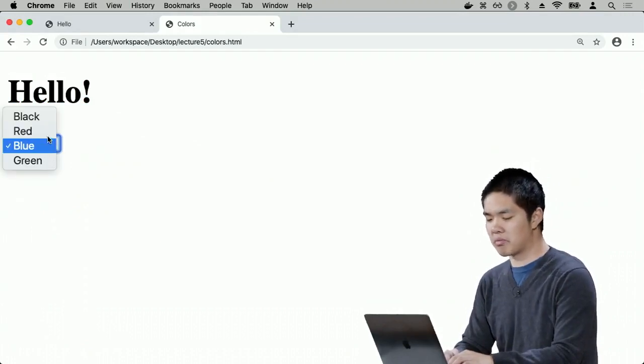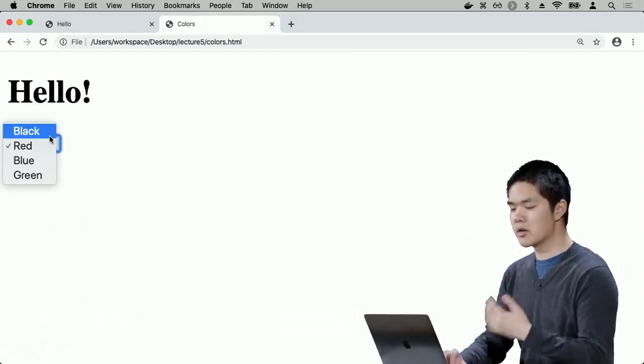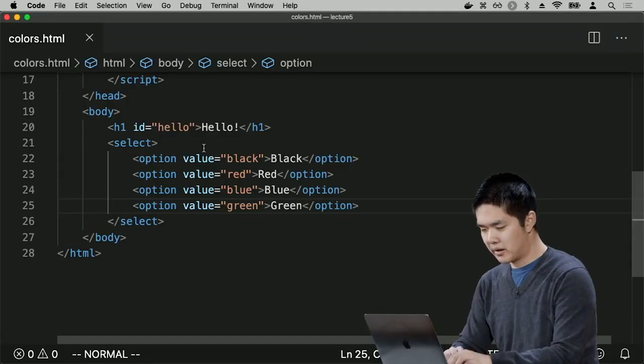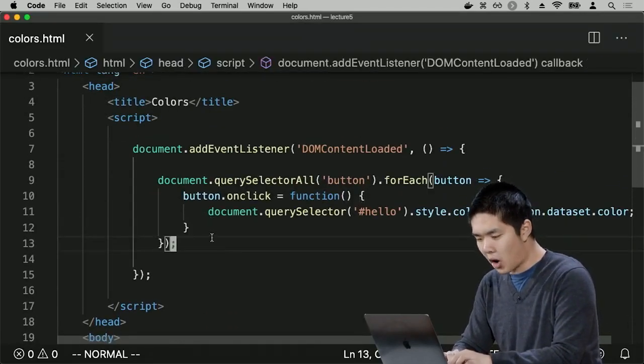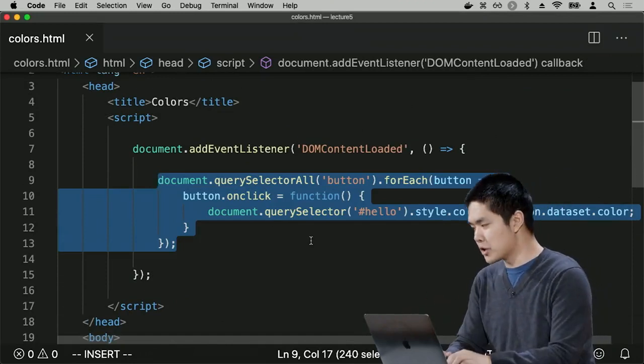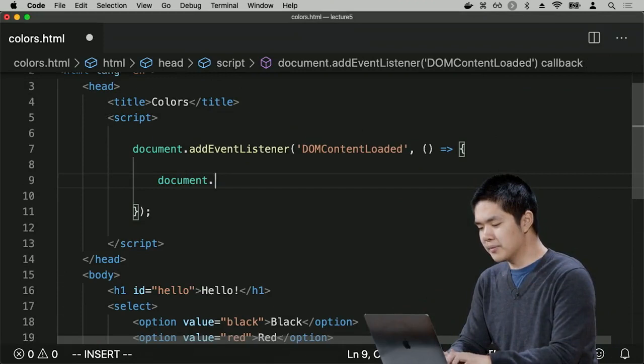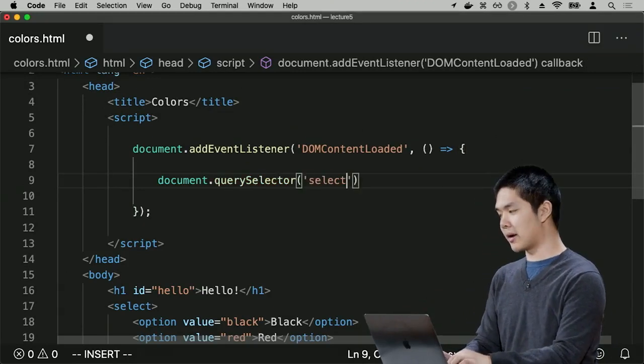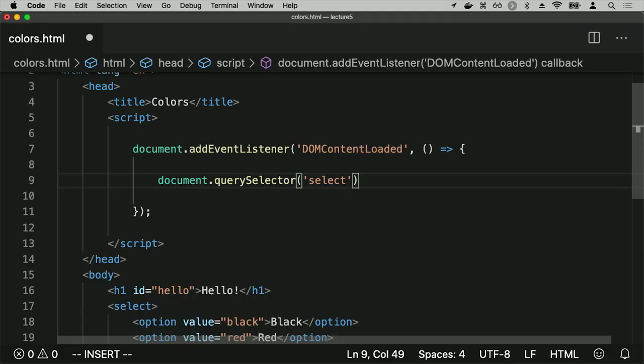Now, of course, this select drop-down doesn't do anything at the moment, but I can modify it so that it does. Instead of selecting for all of the buttons and doing something with all the buttons, we don't have any buttons anymore. What I do have is a select dropdown. Just as we've seen onclick to say when you click on something, and DOMContentLoaded as an event, there's another event called onchange, which applies to things like select dropdowns, where when something changes in the select dropdown, when a user chooses something different, I can run some code.